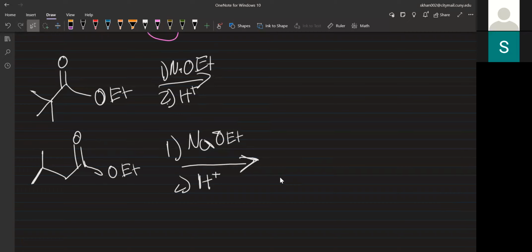The whole reason being, if you use hydroxide, I'm pretty sure you'll get a carboxylic acid, which is bad because it's a good nucleophile, so it'll make a carboxylic acid. Another thing that would happen if you use another alkoxide, like methoxide, or maybe even propoxide, is you'll get transesterification, right? So basically your OEt would swap out with the OMe, and that might not be something you could do.